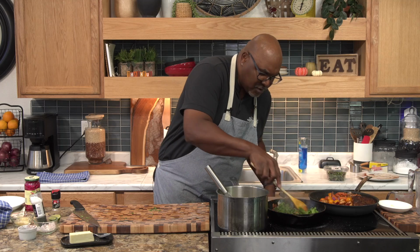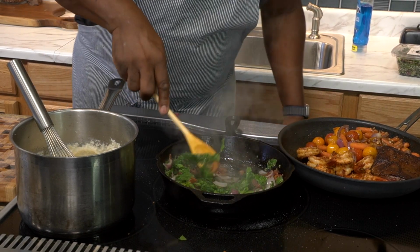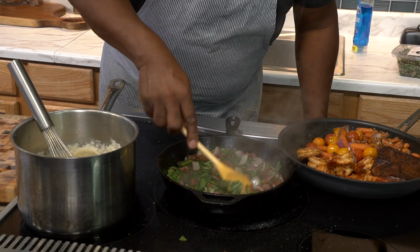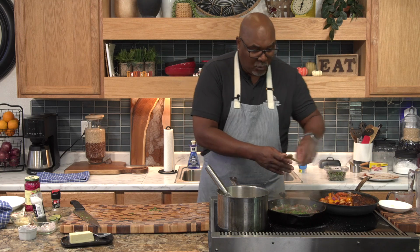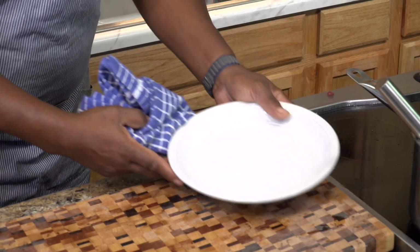They're almost there. I mean, that's what we're looking for right there. I'm gonna turn that all the way down. That is perfect. Blends really good with the bacon and onions. The flavors just work together. And so we'll make us a really nice plate here. Let's get going. Let's wipe this off so we can get a plate going here.